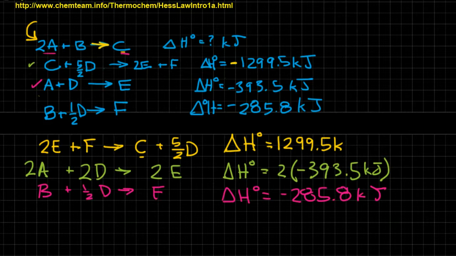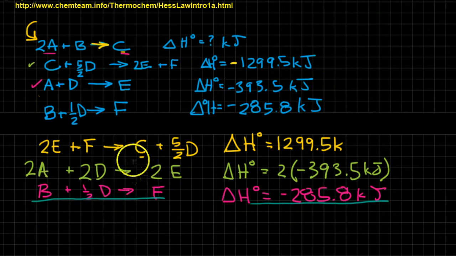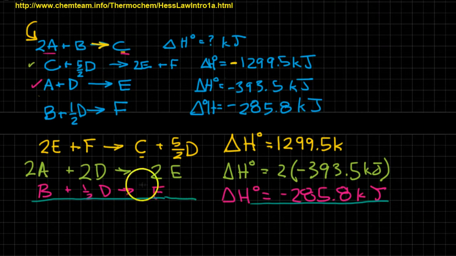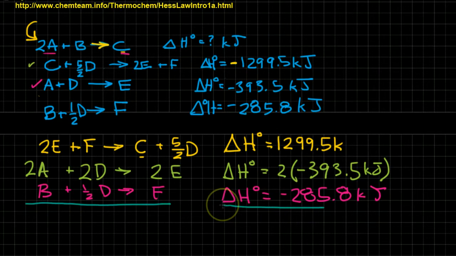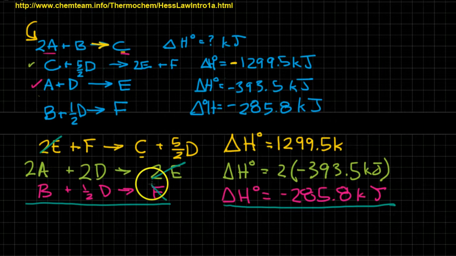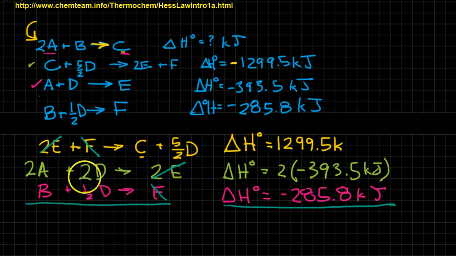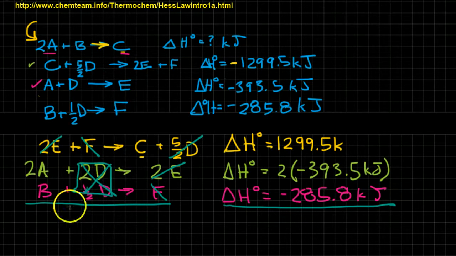So let's pick a new color here so we can actually see what I've done. So if I just draw a line through this here, just like adding a series of equations or doing linear algebra if you're familiar with that, I can start canceling things that end up on each side or opposite each other, like this two E. Here's two E and two E. There's an F here and there's an F here. I've got 2D plus 1 half D is 5 halves D, and I've got 5 halves D over here. So I can chop that out. Now I think we're done.